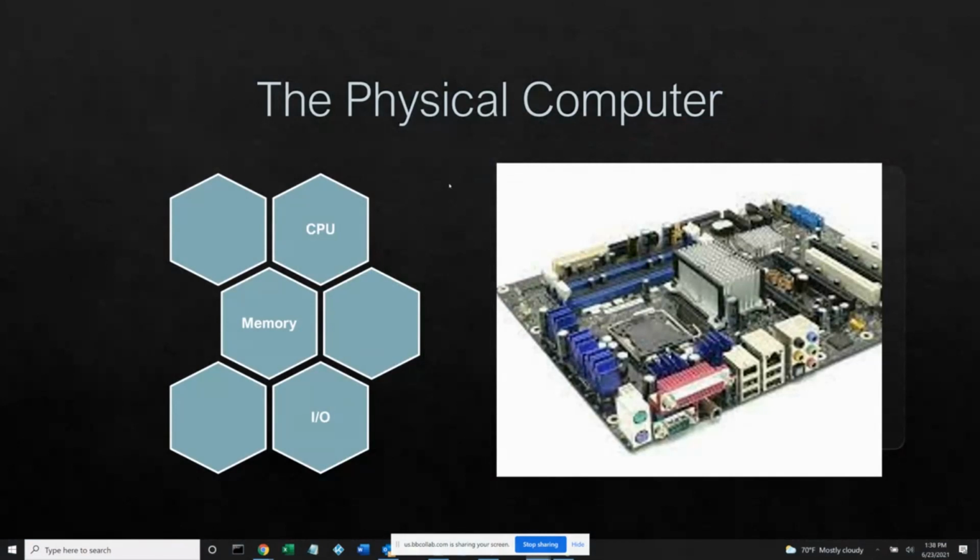If you've ever taken apart a computer, you've probably seen a motherboard. Looks something like this. There are all sorts of different types of motherboards. Typically on a motherboard, you can't see the CPU. However, you typically can see the memory. Actually, the memory would go into these blue slots over here.